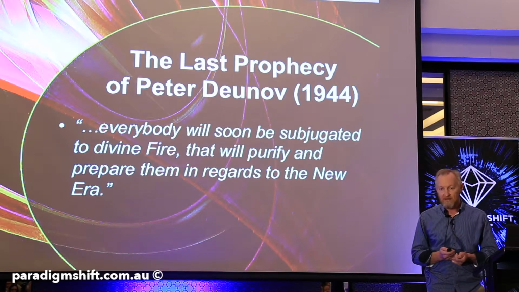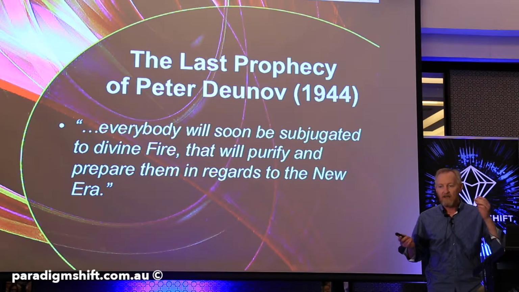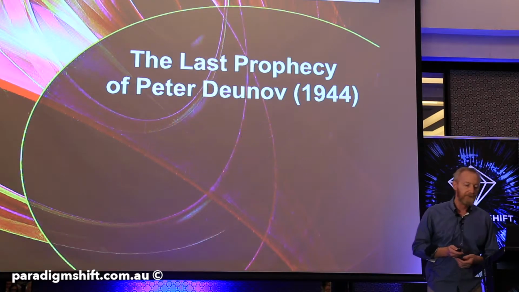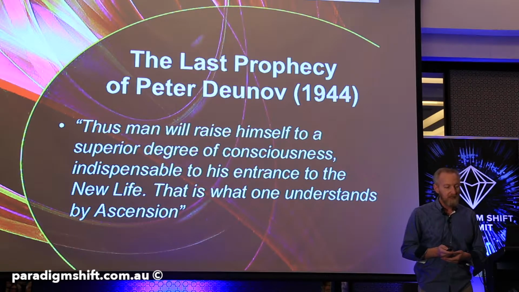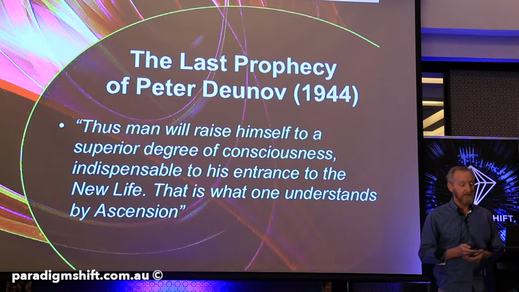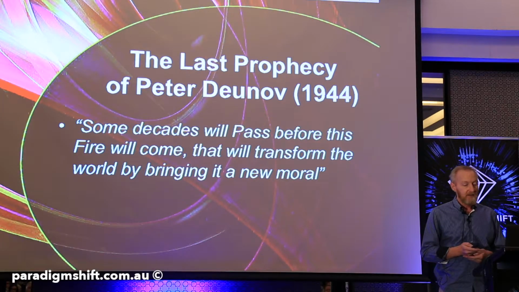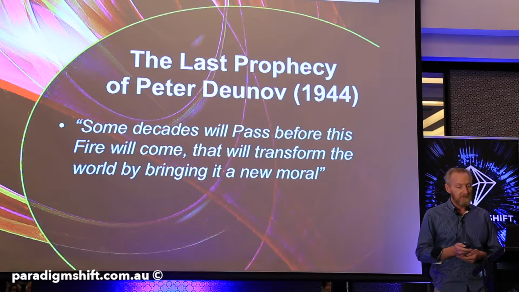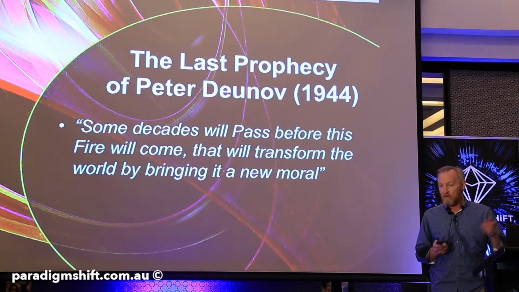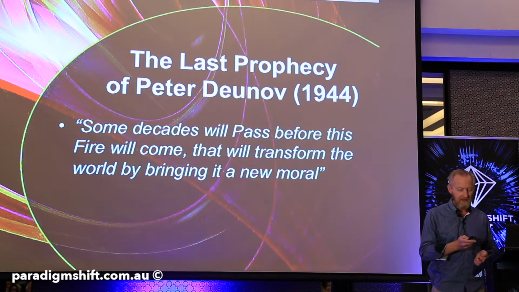I think he's describing that synchrotron radiation and then the fire that comes after it. You won't be around for the fire that comes after it, by the way, because that's why the light wave comes first. You go, everything else left gets purified by fire. Thus man will raise himself to a superior degree of consciousness, indispensable to his entrance to the new life. That is what one understands by ascension. Some decades will pass before this fire will come that will transform the world into bringing a new morale. Some decades will pass. So he wrote this in 1944. I think some decades have passed.